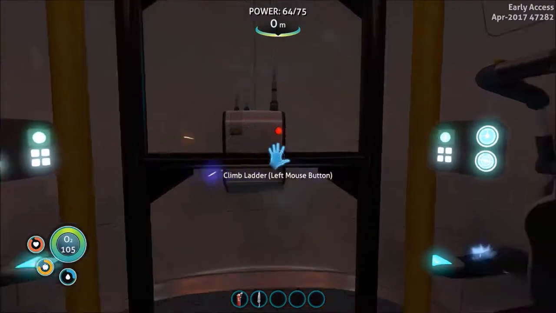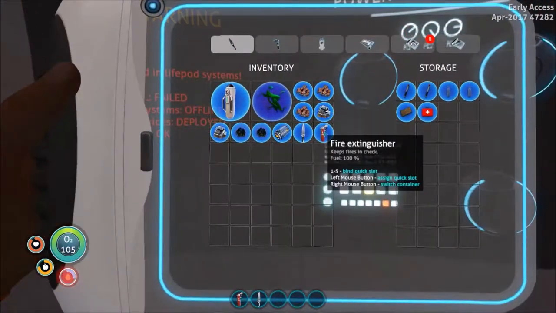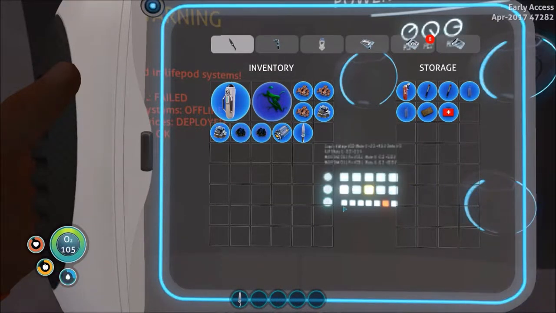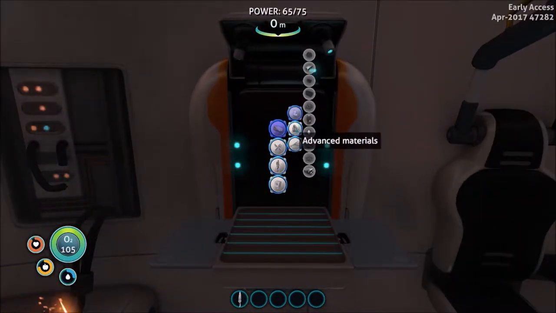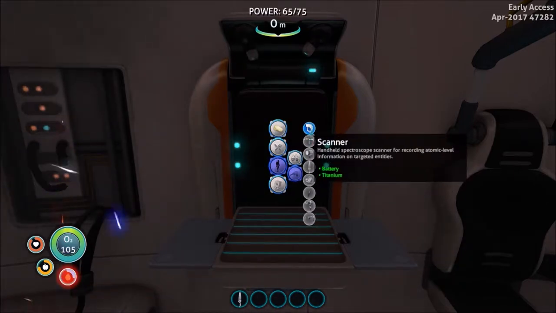So, let's store up this thing. I don't need that. Move that to one. I have custom keybinds, so that's why I have to set stuff differently. What was I doing? Oh, scanner. There we go.